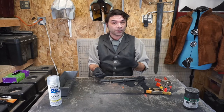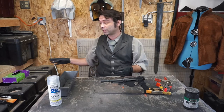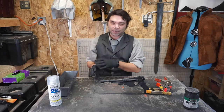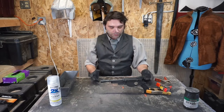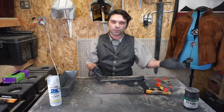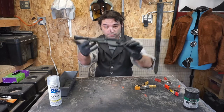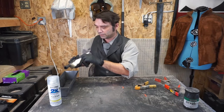Rub and buff is fantastic, but it's a wax. And when you put it on a prop, it looks fantastic, but whenever it touches anything else, a little bit of that wax residue comes off, right? Same thing if you do graphite powder at the end of the process. If you paint it, you make it happy, then you put the graphite powder on to give it that metallic shine, it'll work, but the graphite powder is not going to be fully bonded because there's nothing for it to bond to. It's just a powder on top. It's going to rub off sooner or later. This way causes the graphite powder to bond to the clear, right? Then we're just gonna buff it.